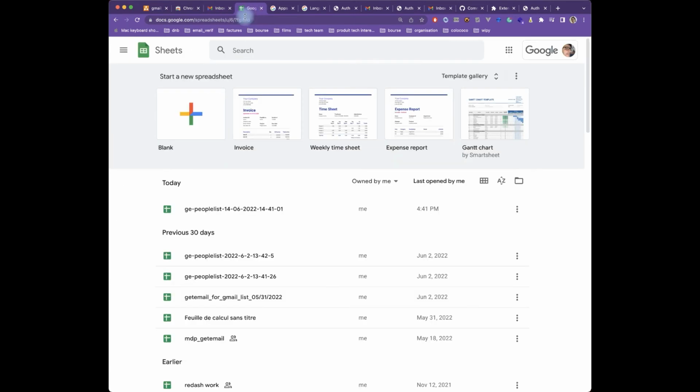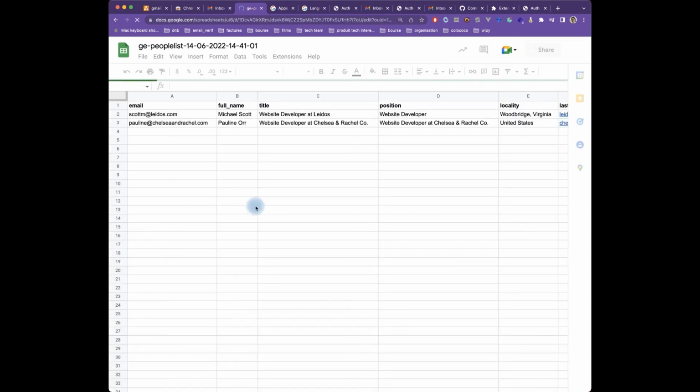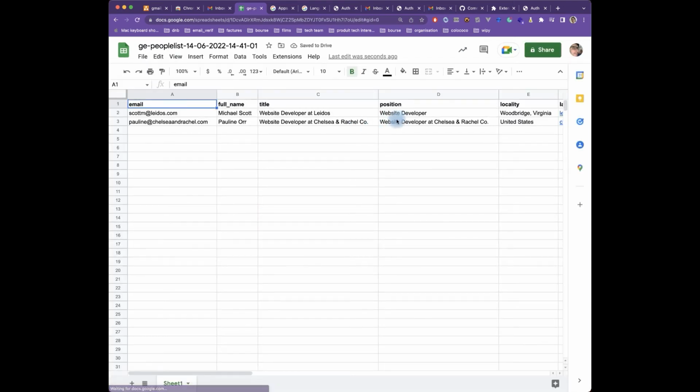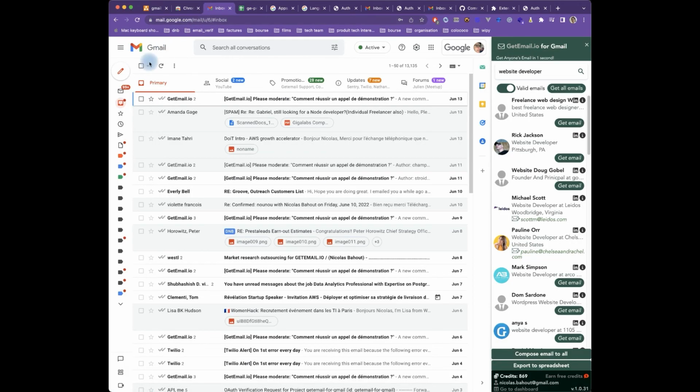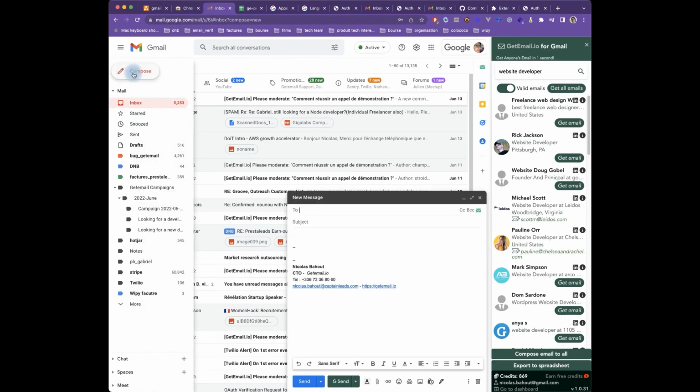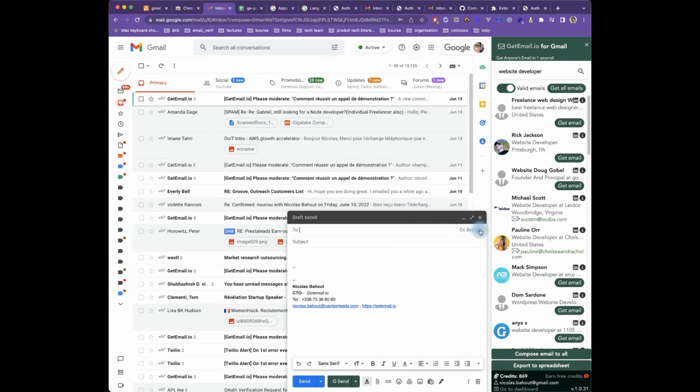Now, if I go to my Google Spreadsheet account, I can find a new list just created. Let's click on it. What I can see is the two new prospects I just found. Let's now send them an email. To do that, we need to click on Compose. And now we have a green icon.